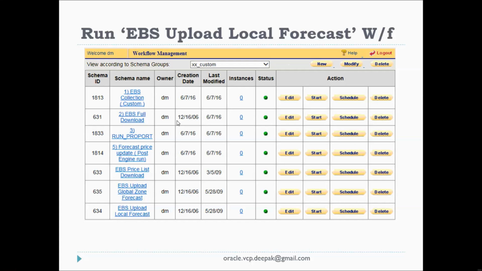Assume that we have run the engine, then we have given 1 week of time to the user to validate this output, and at the end of that week we will export the forecast. So this will be our actual monthly cycle. For that we have to run this integration interface.